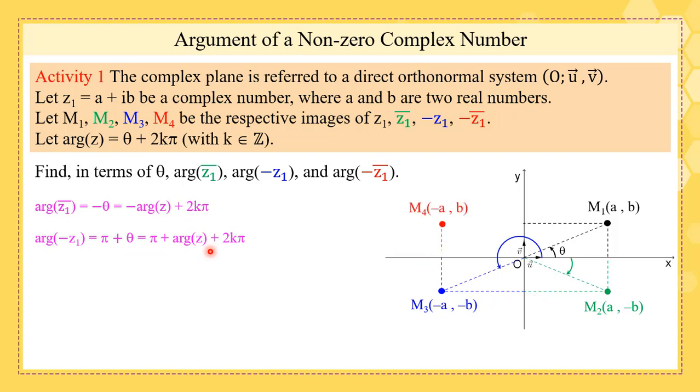And finally, minus Z1 bar, this is the angle, so it will be, as you see from here, in order to remove the minus, we add pi. So if we want to remove this minus, we add pi. We get pi plus the argument of Z1 bar. And from the first case, in order to remove the bar, we multiply by a minus. This becomes pi minus theta. So here you have to memorize that in order to get rid of a bar, you multiply by a minus. And in case you have a minus inside and you need to remove it, you add pi. This is exactly the same as the oriented angles, because in fact the arguments are oriented angles.